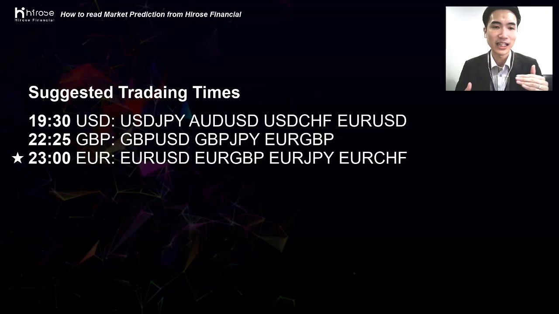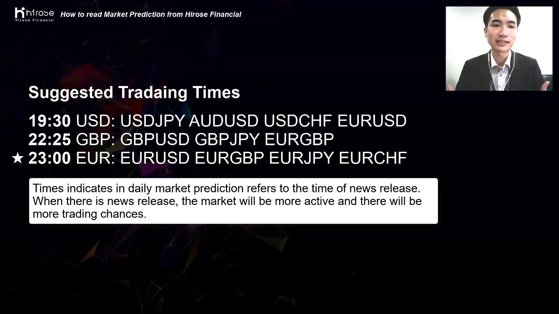And then at the bottom there is a list of times stated there. These are the times that a news release is coming out. So for example, you see here, 7:30 at night. That is a piece of information for you, that it tells you at 7:30 at night there is an economic news coming out in regards to the US dollar, and that is going to be affecting the movement of the US dollar.